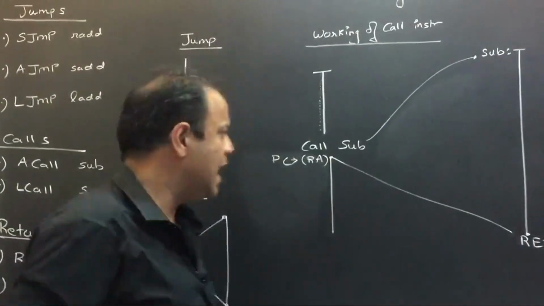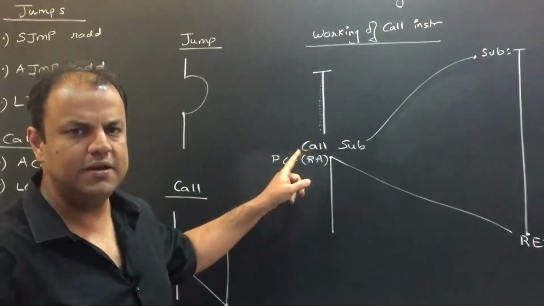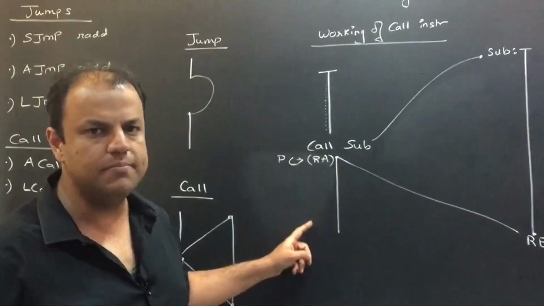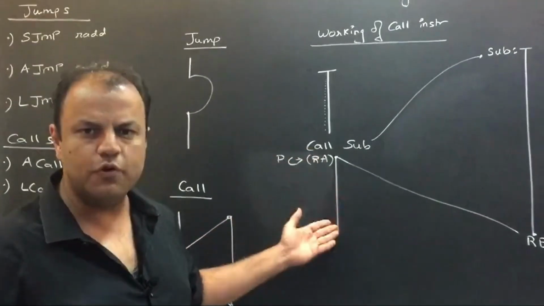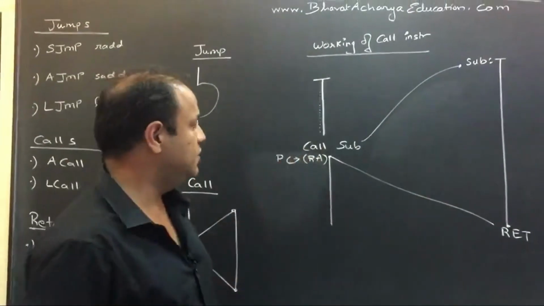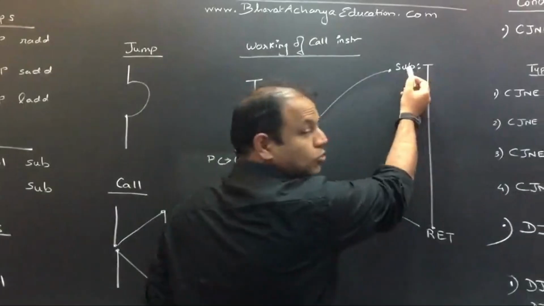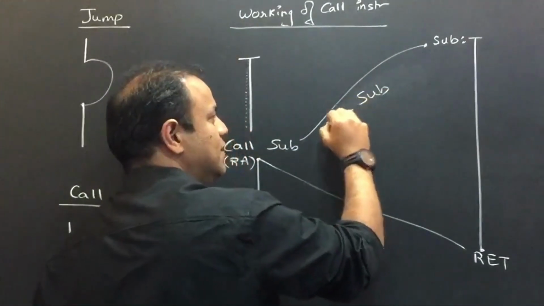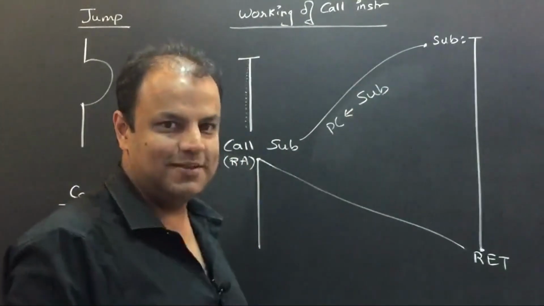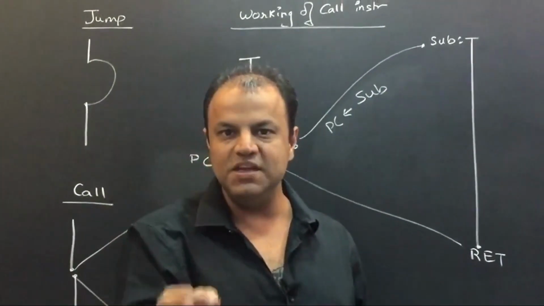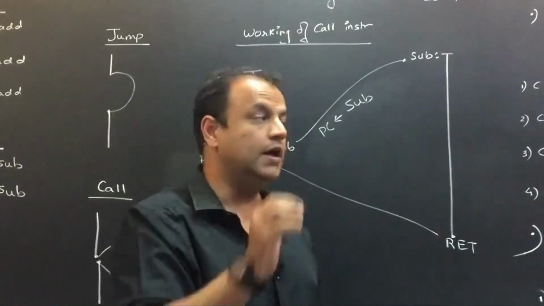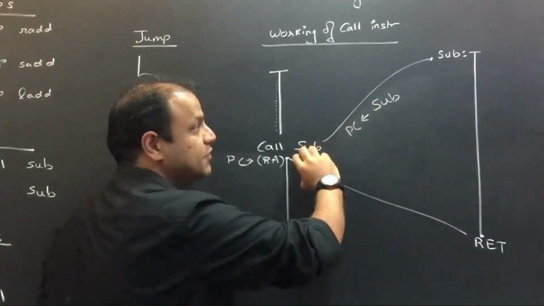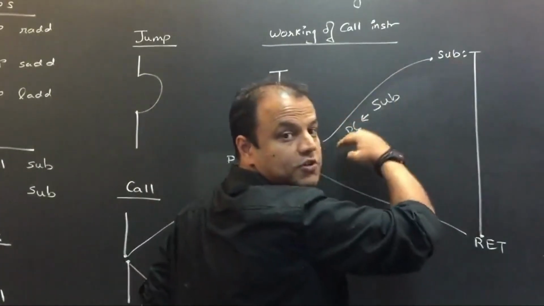Had this not been a branch instruction, had this been a normal instruction, by normal action PC would have gone to the next instruction and the program would have followed the sequential flow. But now, because we have written call, the program has to go to this subroutine. To go to this subroutine, the address of the subroutine will be put into PC. What did I say in the beginning of the video? Branching means changing the value of PC. Instead of PC containing the return address, PC will now get the address of the subroutine. So the course of the program will change.